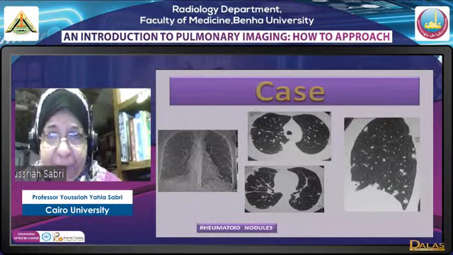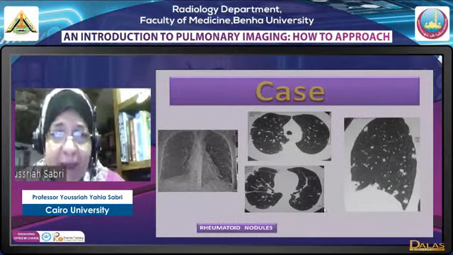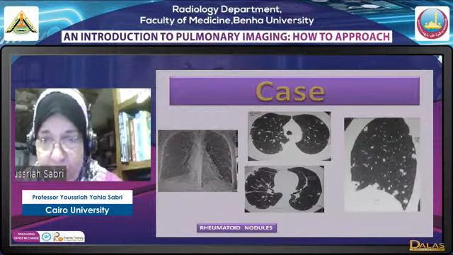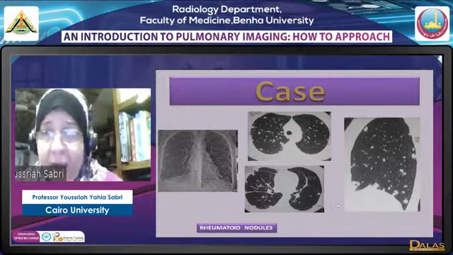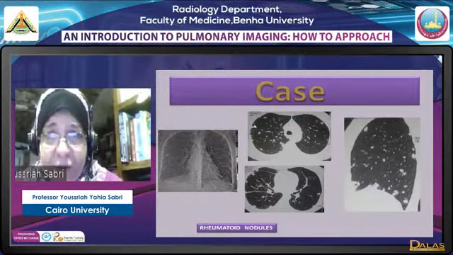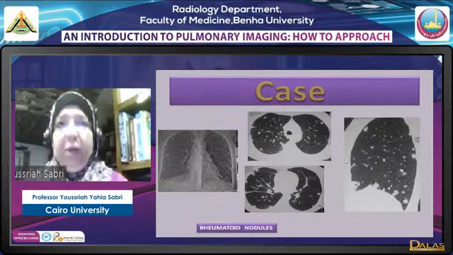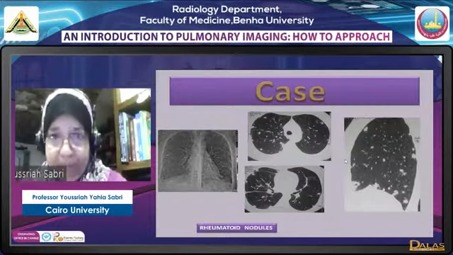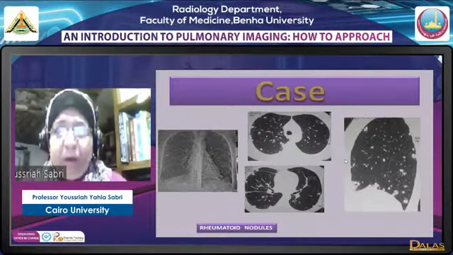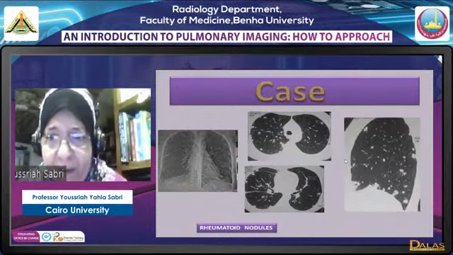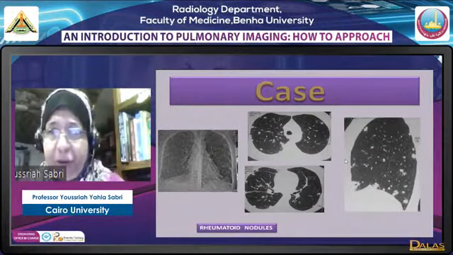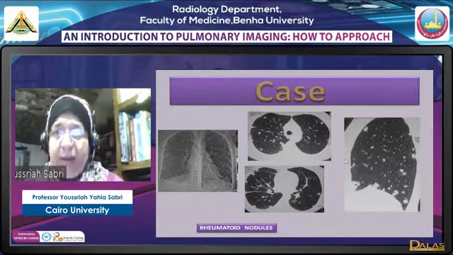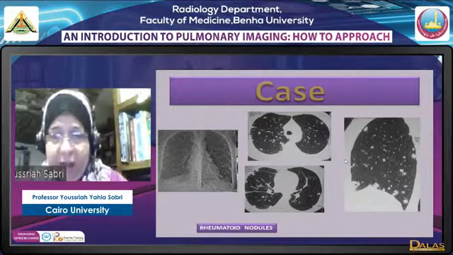Now we have here another case with nodules, multiple nodules, but they have a very interesting finding: they have a tendency to be subpleural. And mind you, subpleural is not peripheral. Subpleural means sticking to the pleura. This is very important. Now, if you look at those lesions, we'll find variable appearance, variable shape. They are multiple, have variable shape. Some of them are cavitating, but most of them are actually sticking to the pleura.